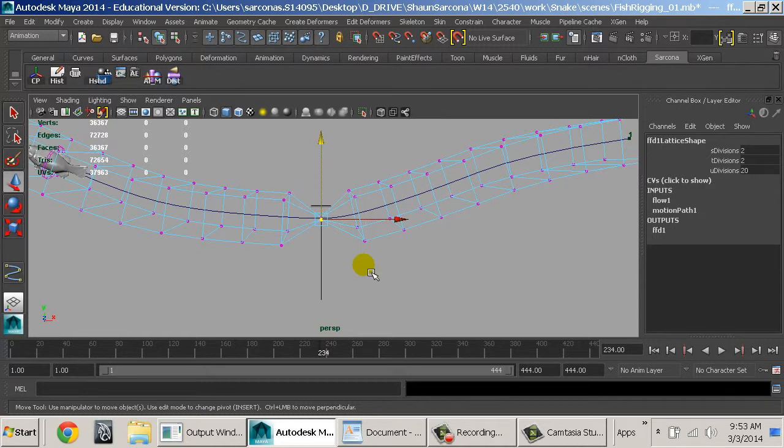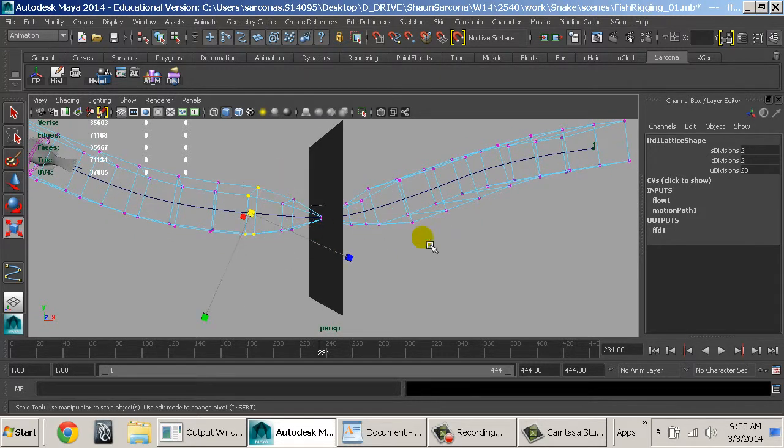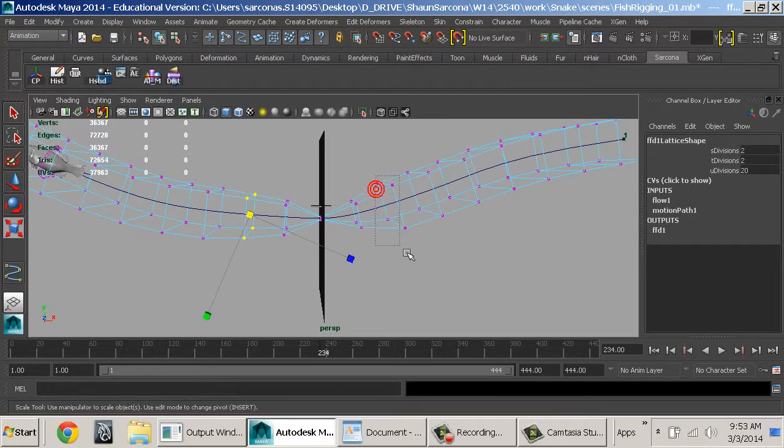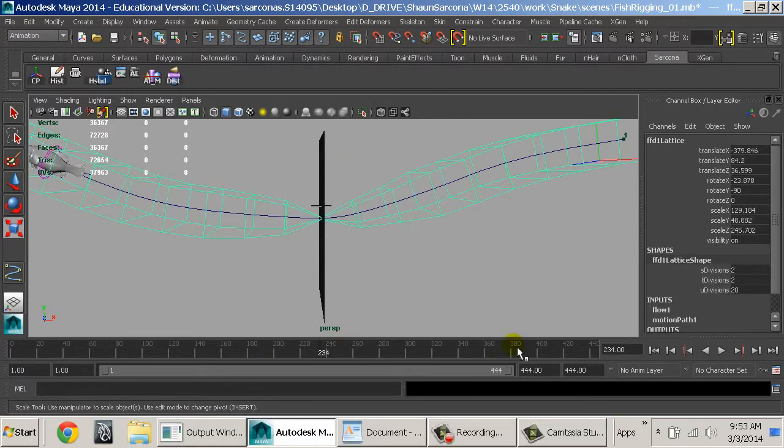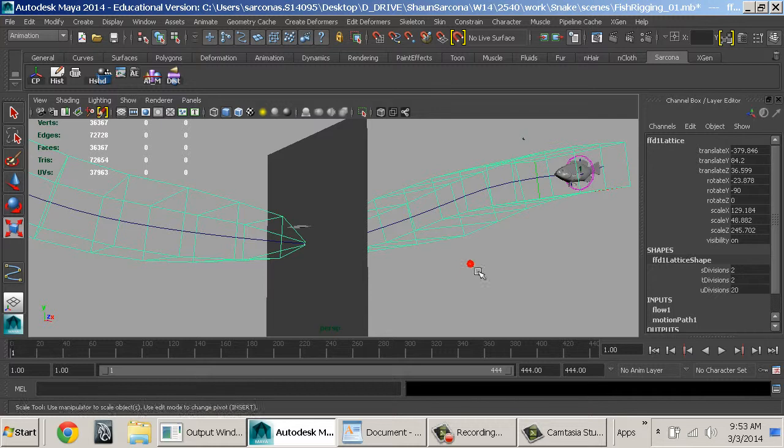And then I can just add some transitional effects here and here and maybe even here and here. There we go.